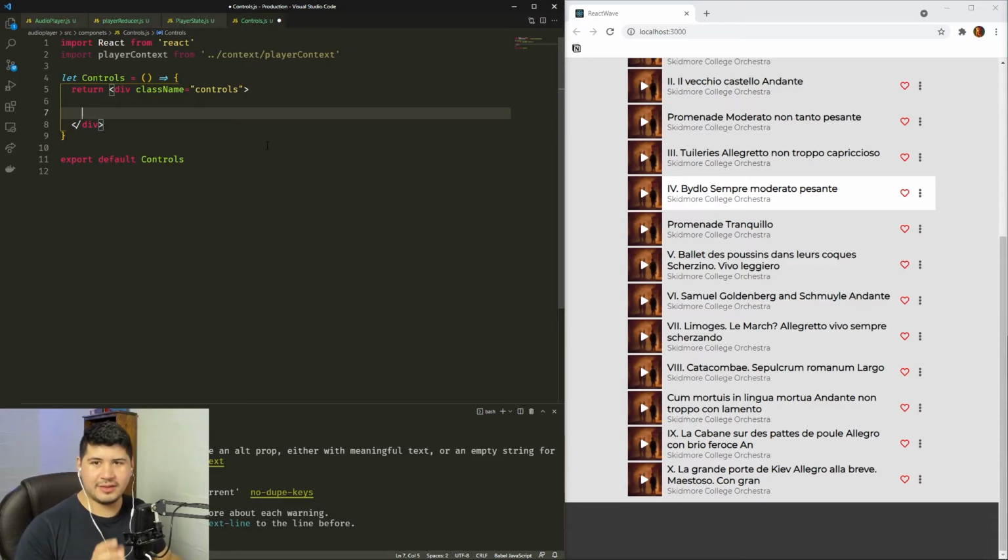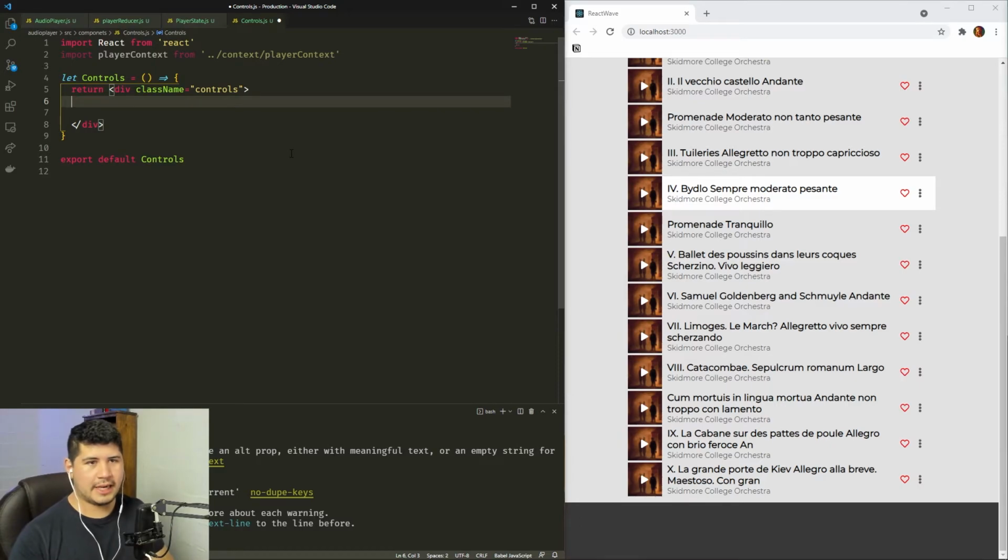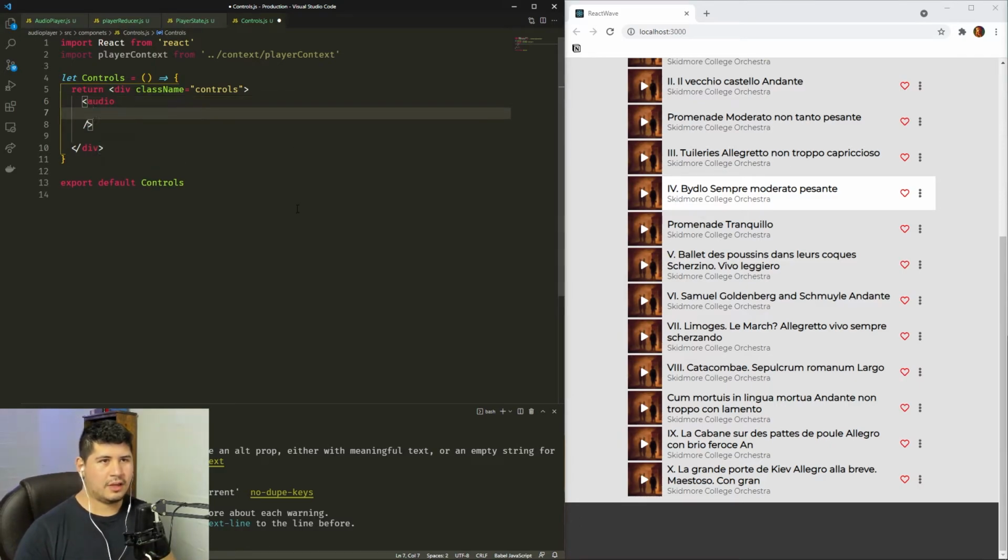All right, now it's time to see how we do the controls. We're going to start by creating an audio tag here. This is the important part of the audio player, the audio tag that plays the songs, right? So we can do this in pure JavaScript, but I found this way of doing it that I think is an easy way. So we basically are going to populate the audio tag with a bunch of events and control all the necessary aspects of the audio with this tag.